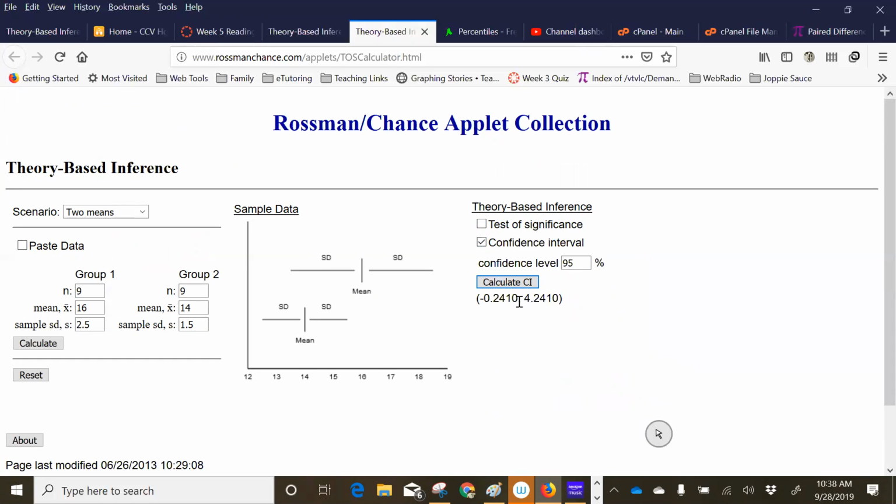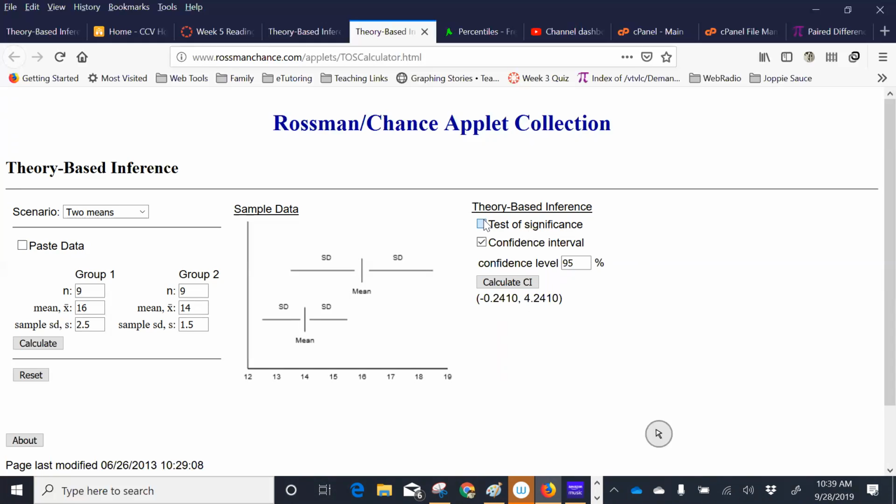So we're saying that we're 95% confident that the average difference in the heights, notice we're not doing the mean difference, but the average difference in the heights, could be as much as the control plants could be 0.24 inches higher to as much as, oh, actually, no, did I say that wrong? Yeah, we said the plants that receive the food could be as much as 2.4 inches lower, or as much as 4.2 inches higher. And so we'd have to write that up somehow to convey that. Probably not going to be statistically significant, but we'll see.